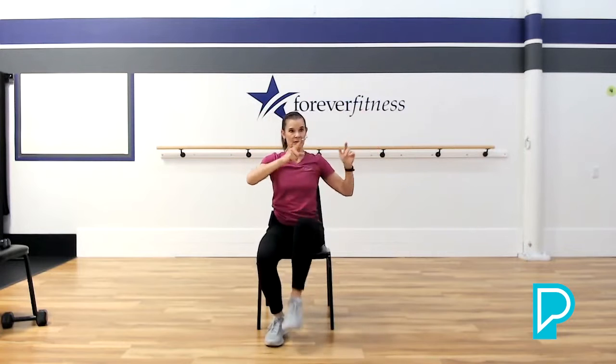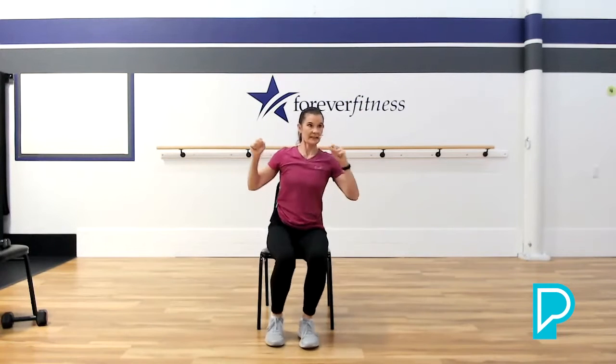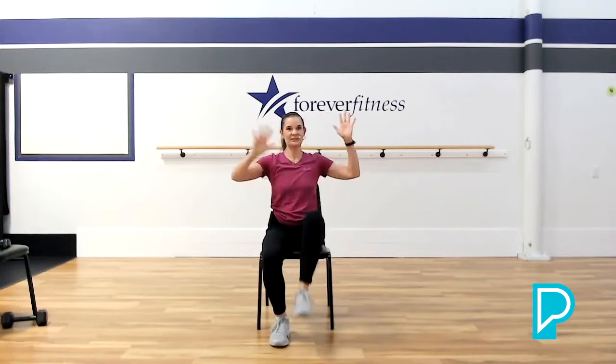Step together, step back. 1, 2, 3, 4. Step together, step back. 1, 2, 3, 4. Step together, step, and time. Very good. All right, that was exercise number 3. We're up to number 4.